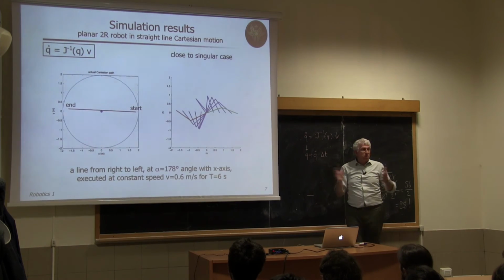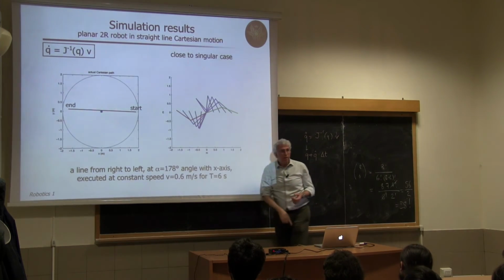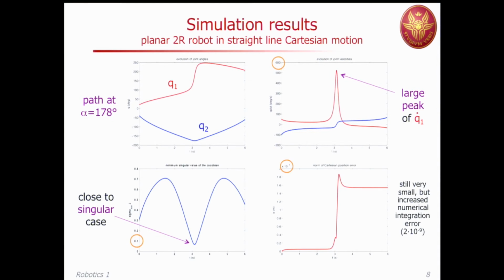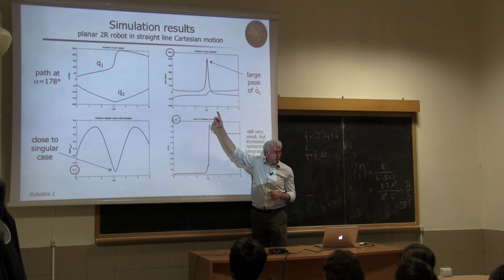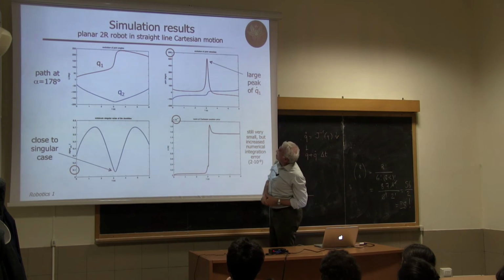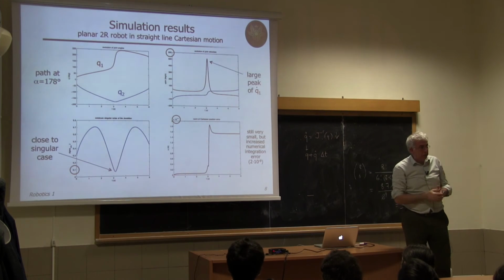So here nothing seems too bad, except that I notice a large variation of joint 1. But if I look now at the plots, I see here Q2 is, well, rather regular. In 6 seconds it goes from minus 50 degrees, then up to minus 150, and then coming back. But I start seeing a variation of Q1. And in fact, if I look at the velocity of this variation, so divided by the time, I see a peak of almost 600 degrees per second. For a very short time, I have this large peak.